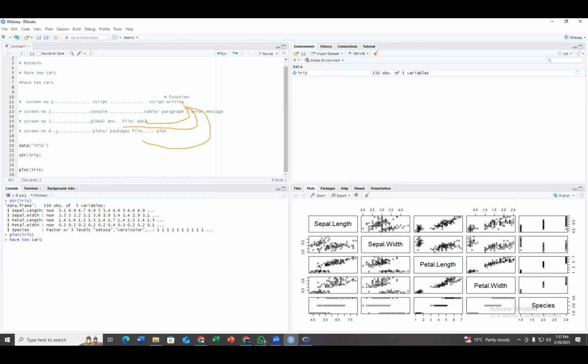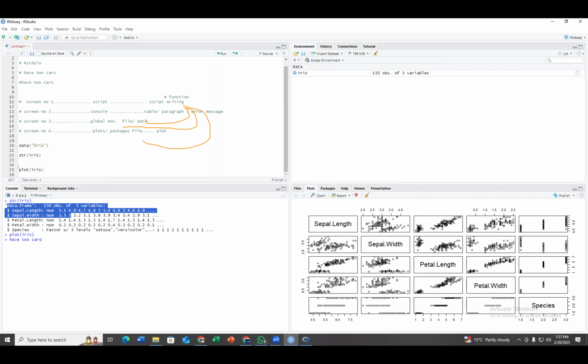We can use screen number 1 for script writing. I have written 3 scripts: at line numbers 20, 22, and 25. When I run line number 20, the first script, it will show me the result in screen number 3. When I run line number 22, its result appeared in screen number 2.